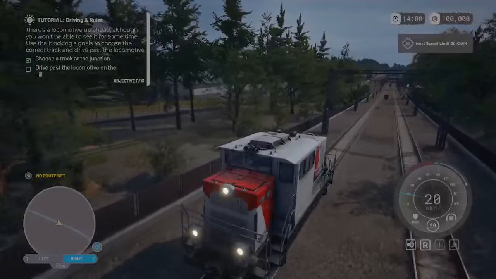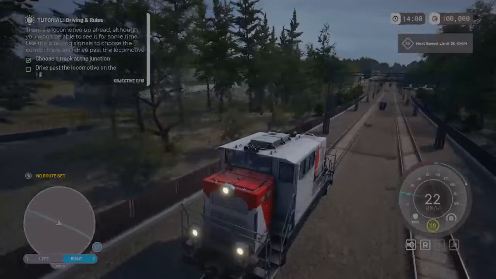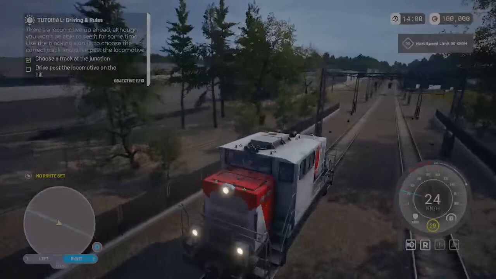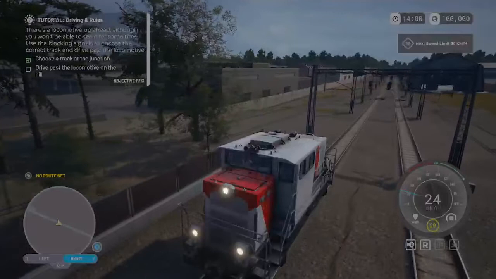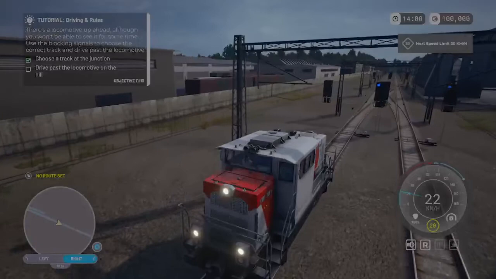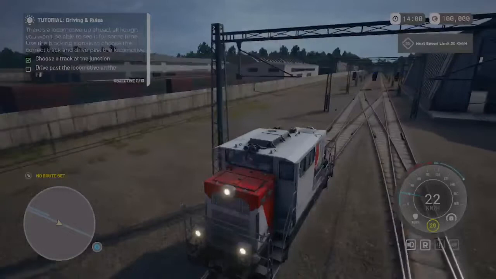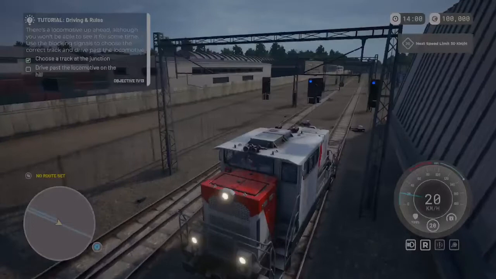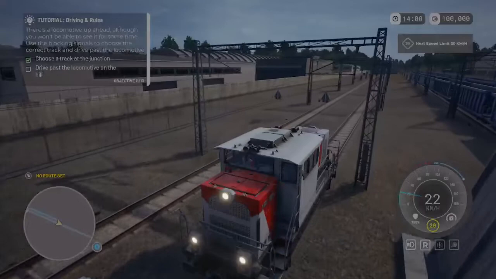Use the blocking signals to choose the correct track. So I need to stop at that junction. It's a bit anticlimactic, that crash, wasn't it? Here we go. This looks good. Right. Okay. I feel like, okay. Let's just slow down. Oh, Jesus.